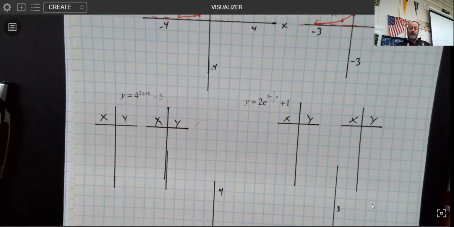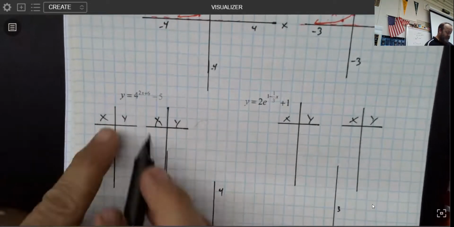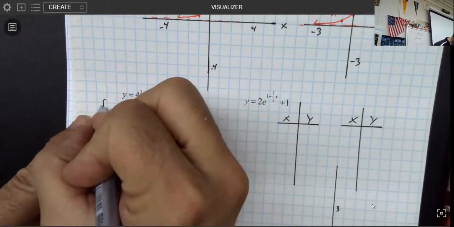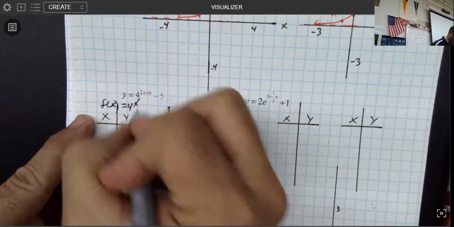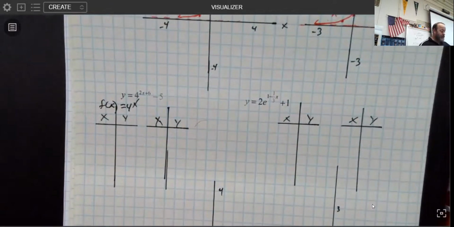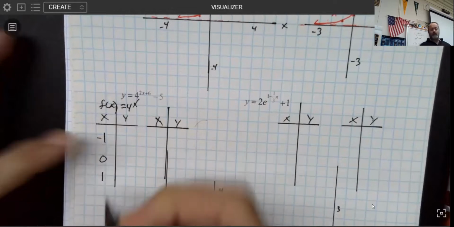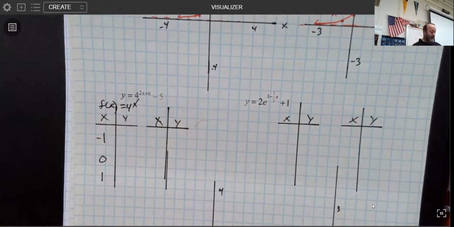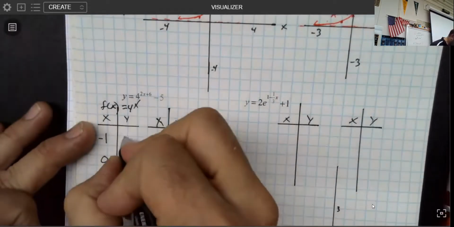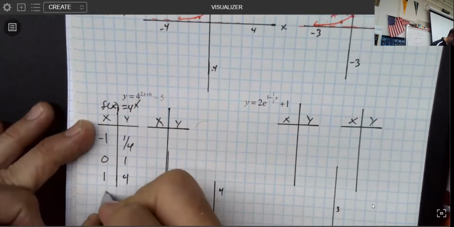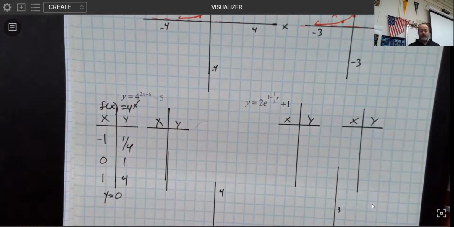And different teachers will have different approaches to this problem. But my estimation is that if I thought of f of x being my parent function, 4 to the x, I'm going to play that game just as we always have. And let's say we tried -1, 0, and 1, just as always. Now, we could have tried 2, but even 4 to the 2 is 16. It's pretty large. So I have a couple of very easy values as demonstrated earlier. That is my parent function, if you will.